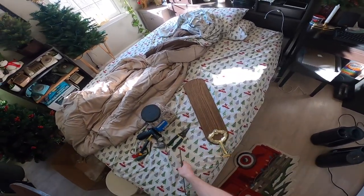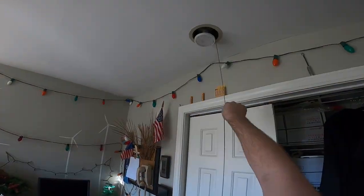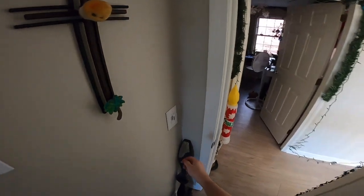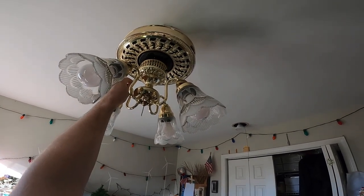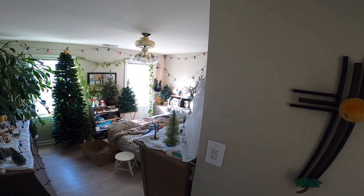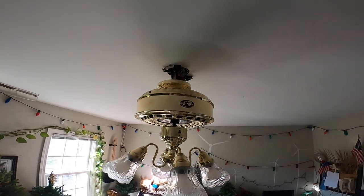The light is on, which is to be expected. So the light will just be on and off from here, which is fine. And then we'll have the light on the fan. And then the fan, I'm going to change this to be on the high speed. I don't know why that's so loud, but it probably won't be anywhere near as loud once the blades are on. All right, so that's working.